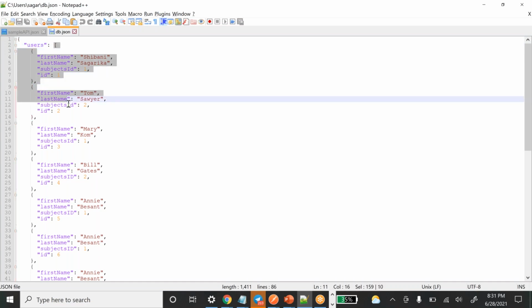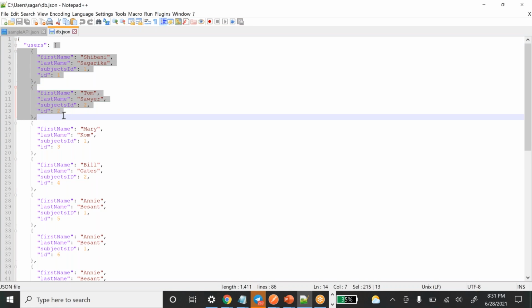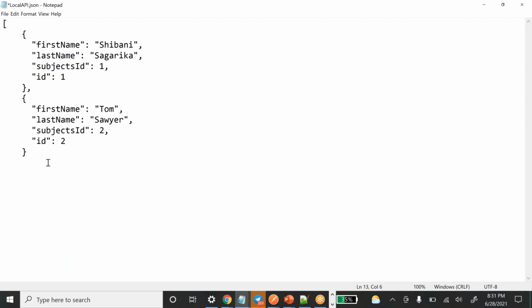Let's say I will copy these two records only, and then you come here. In JSON, this indentation is very important. And you have various online JSON formatters also, wherein you can check, and if there is any issue, they will show you. So you just create a JSON file, just alter any values, any ABC value.